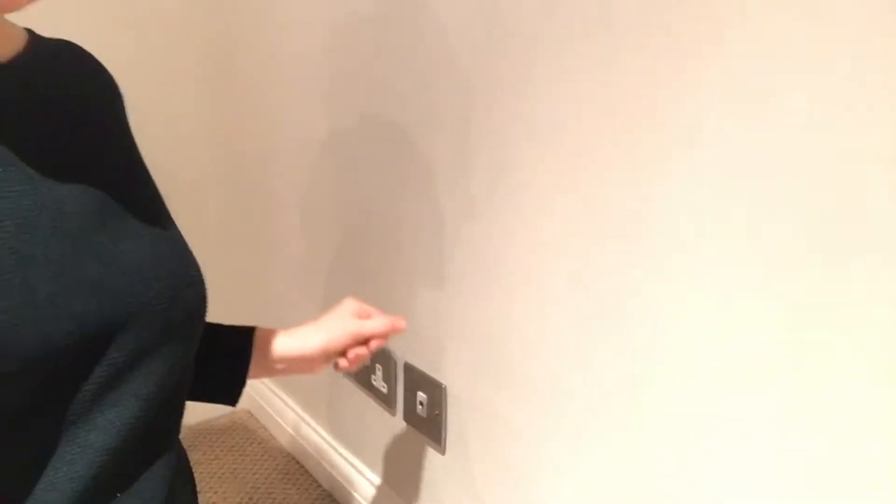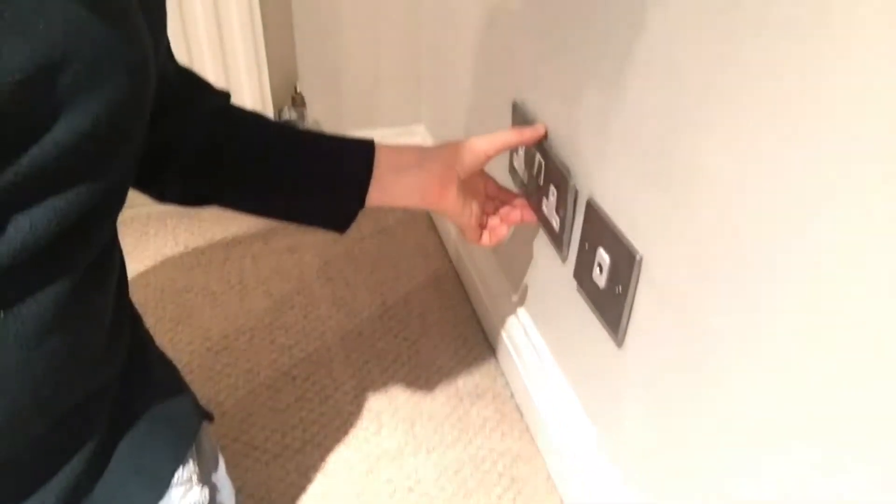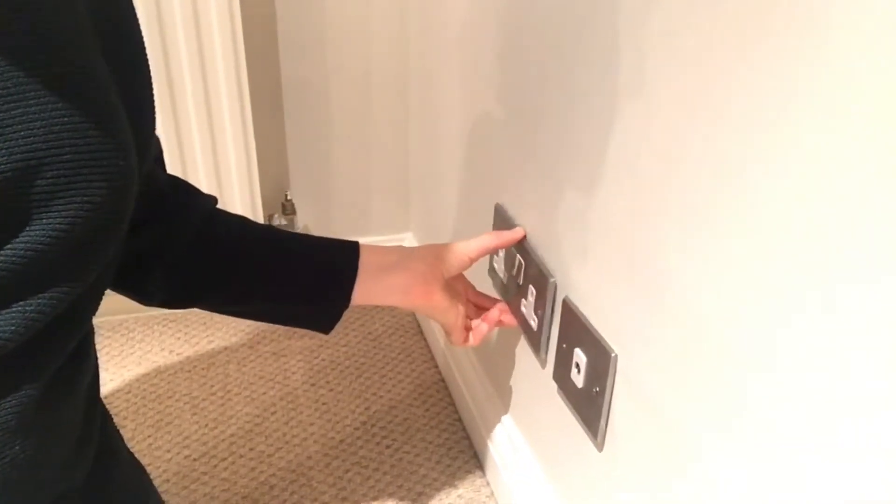One thing to watch: when you've had some painting done but no electrical work, the accepted practice is to take the sockets off the wall, do the painting, and then put the sockets back on. What you do have to watch is that the sockets are actually fixed back securely on the wall. This one here is wonky, so Ernest is going to tighten those back on so that everything is safe and secure.